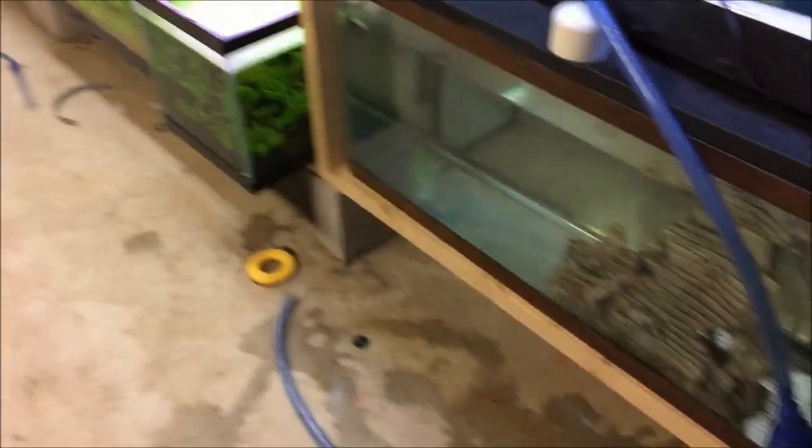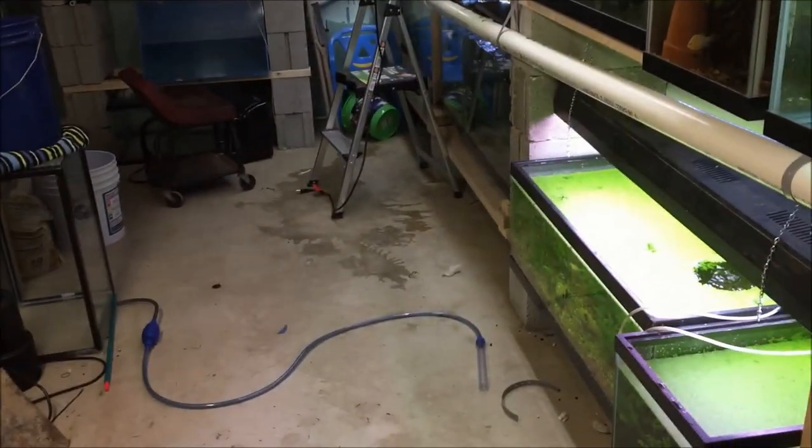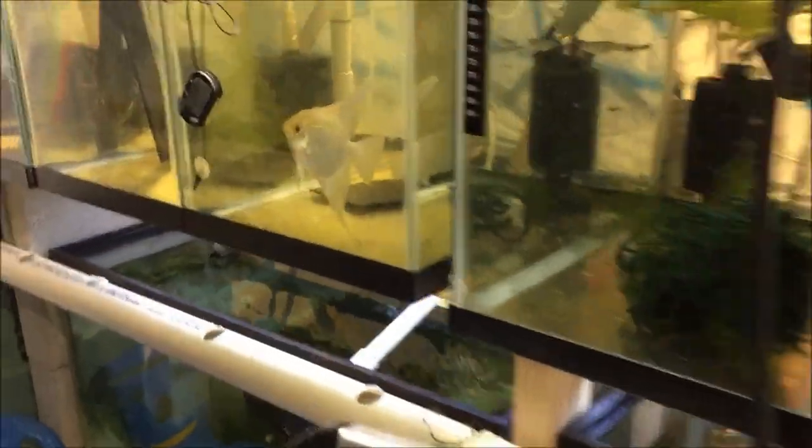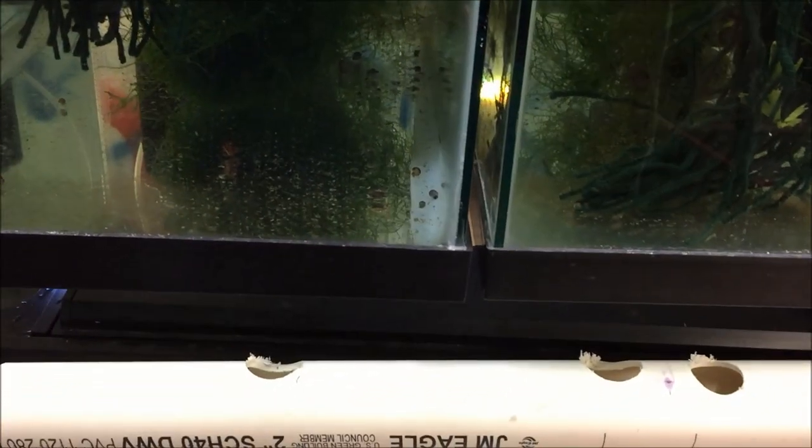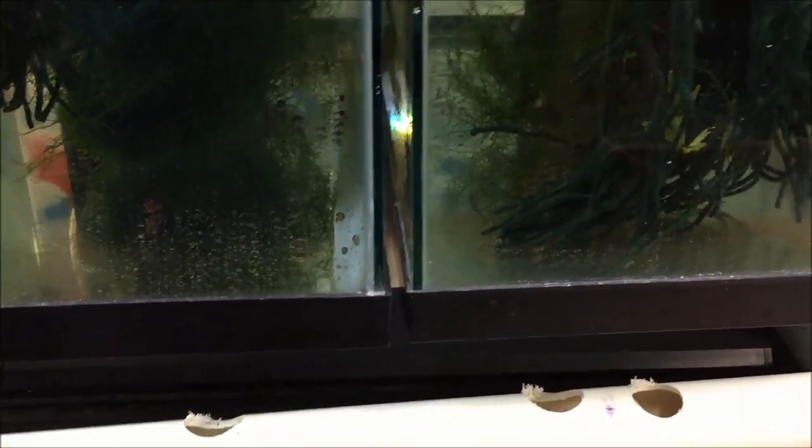You can see the beginnings of water changes. What I've done so far is gone through all the middle row where there aren't many fry, cleaned the bottom. I can see I gotta fix the lid. I got to put that in the tank. I did clean this one, but it's kind of hard to do anyway.